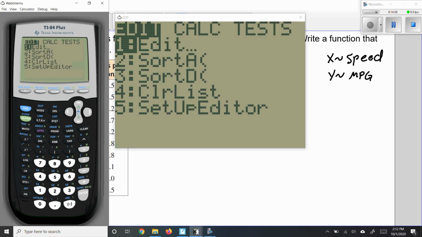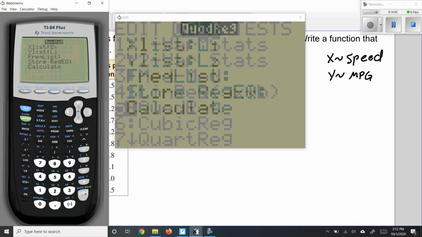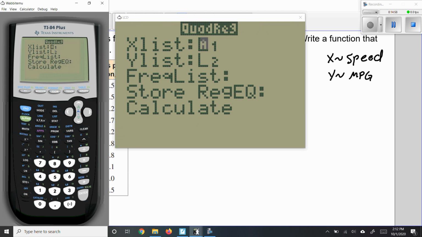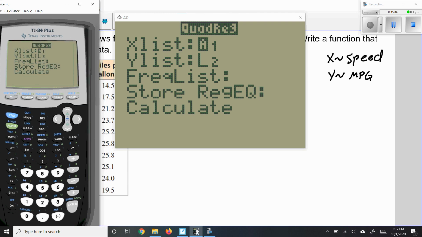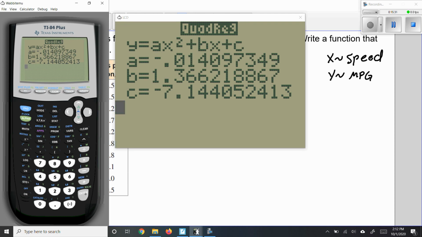So when we calculate the regression model, we press Stat, we'll go to Calc, and we'll go down to the Quad Reg. And now the x's are in L2. So look down here in blue, above the number 2, you'll see the L2. So I'll press second and 2 to change this to list 2. The y values are in L3, and L3 is above the 3. So I'll press second, 3, so that now the y values are in list 3. So we'll go down and calculate our regression model.